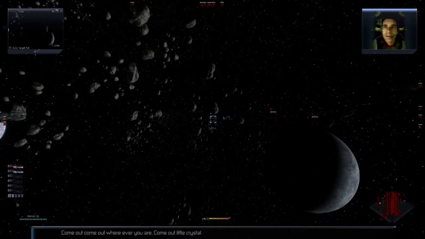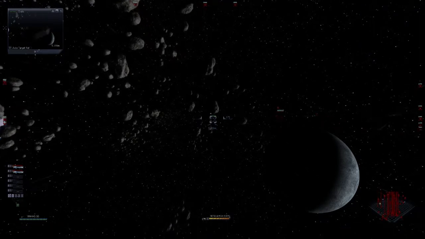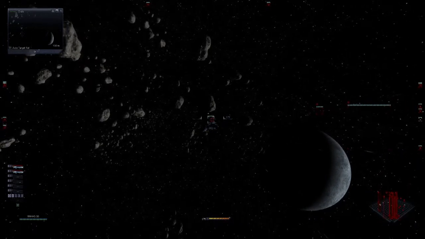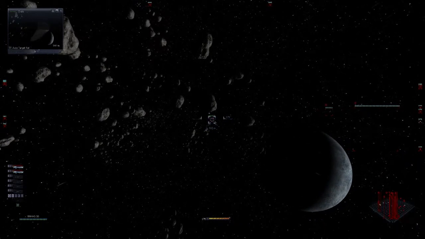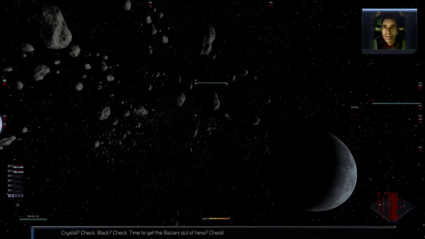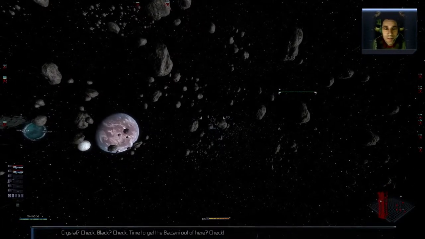Come out, wherever you are. Come out, little crystal. Hopefully the Xenon don't realize what I'm doing. Well, hopefully they don't want this thing. Warning, cargo bay open. Crystal? Check. Black? Check. Time to get the Bazani out of here? Check.